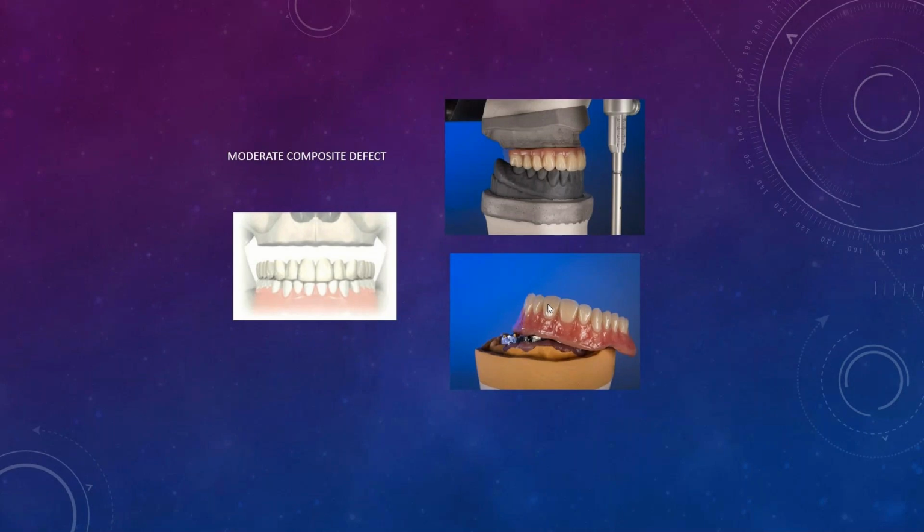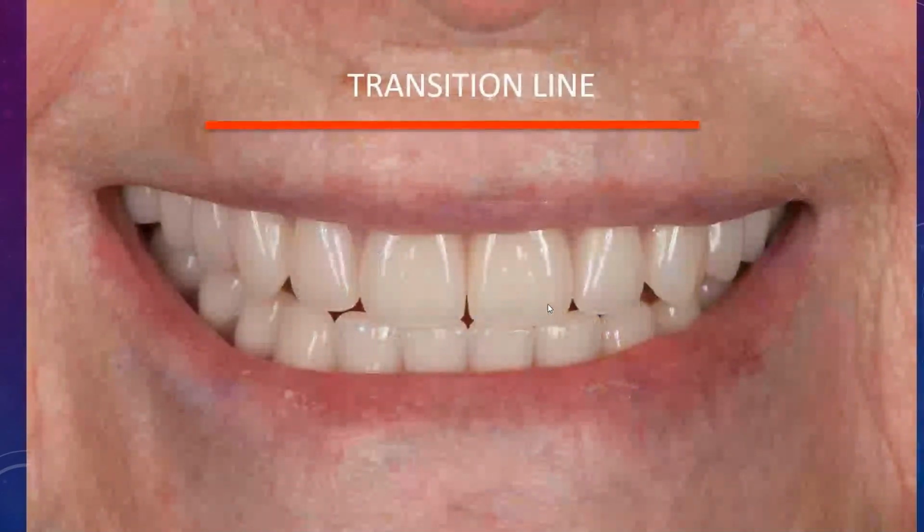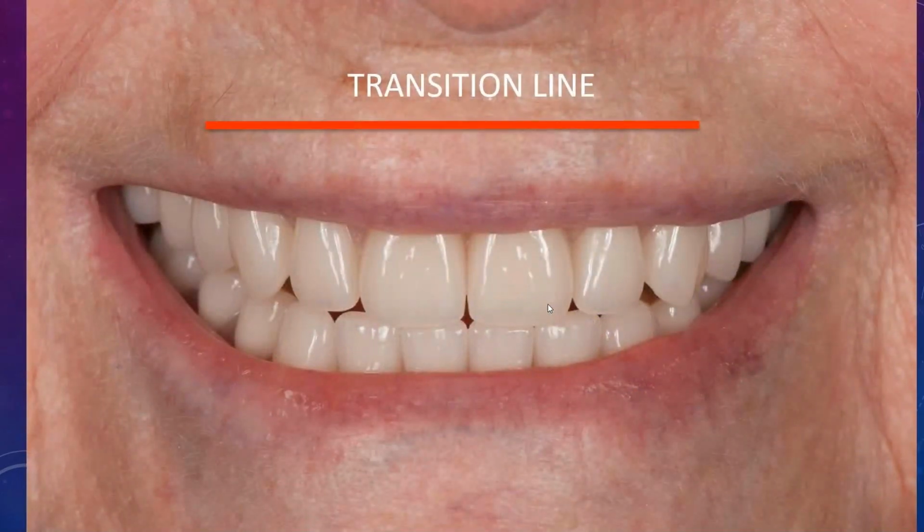So let's say, for example, you want to do just a regular screw retained hybrid restoration, but the patient's transition line, as you can see right here, is not where it is right here, but a lot lower. And the patient, let's say, has a very high smile line. If you don't do it properly and you end up doing just a regular hybrid, every time the patient smiles, you're going to see that transition line. So for those patients, it's very important to provide the proper type of restoration.